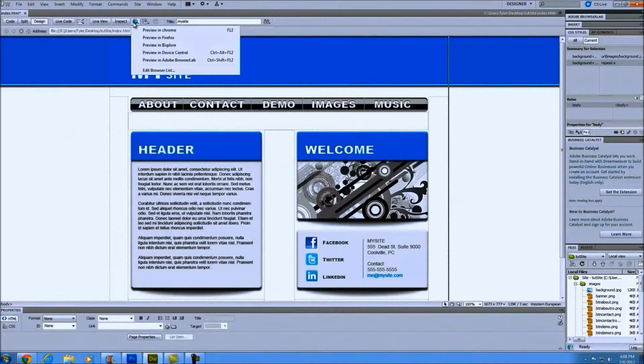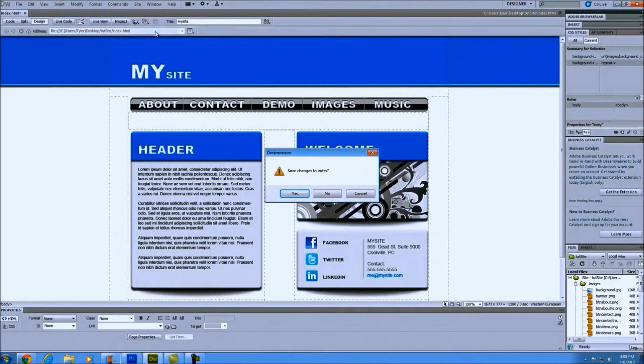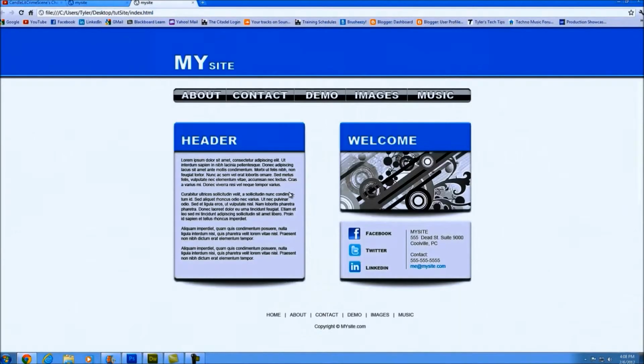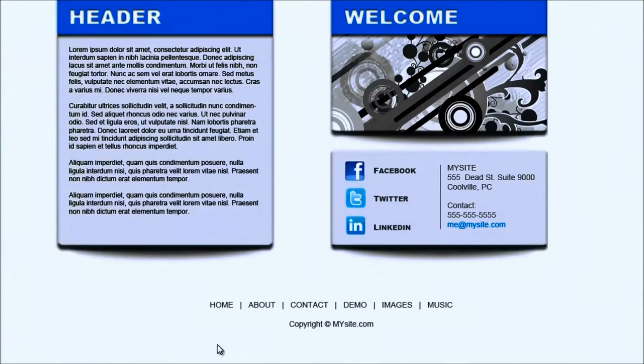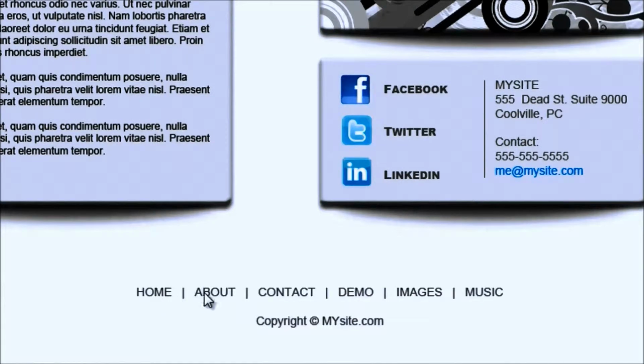Now let's go ahead and test that out in our Google Chrome. So click preview, go ahead and save. Now you see all the top nav buttons are working and they're all organized right next to each other. So we have those working. Finally, we want to do the footer buttons, and we don't have those quite yet. So I'll show you how to do those the exact same method that we use on the tops.